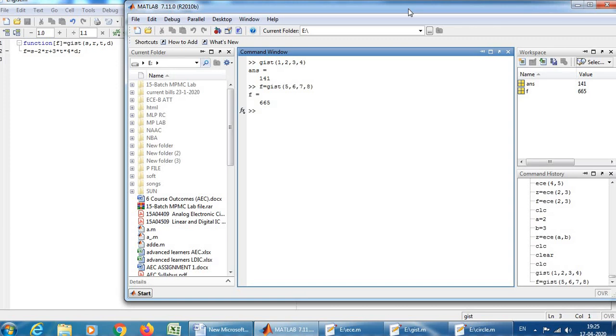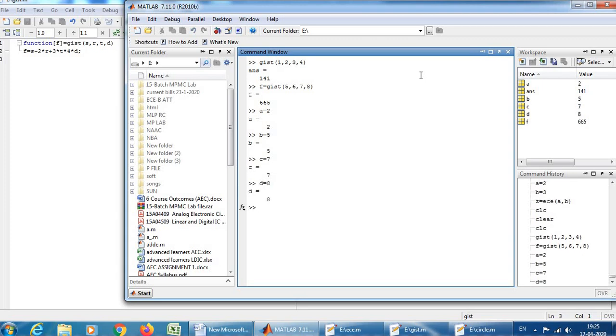Or otherwise we can simply change particular numbers, or a is equal to 2, b is equal to 5, c is equal to 7, d is equal to 8.